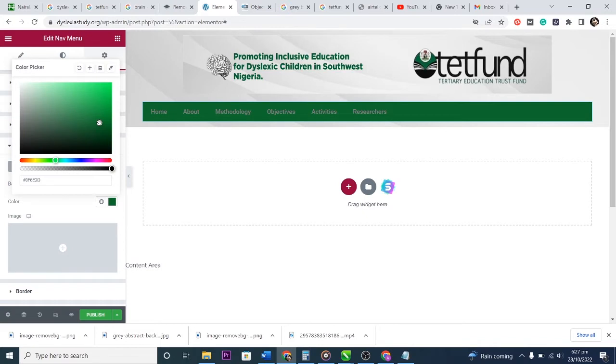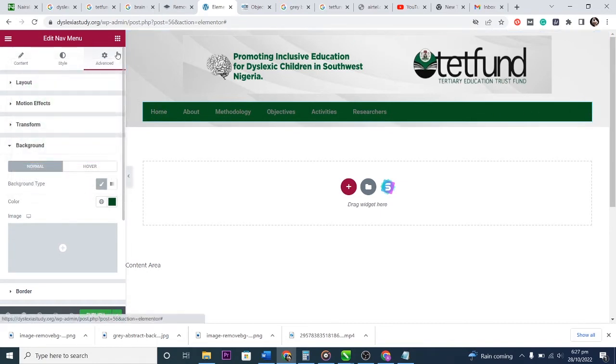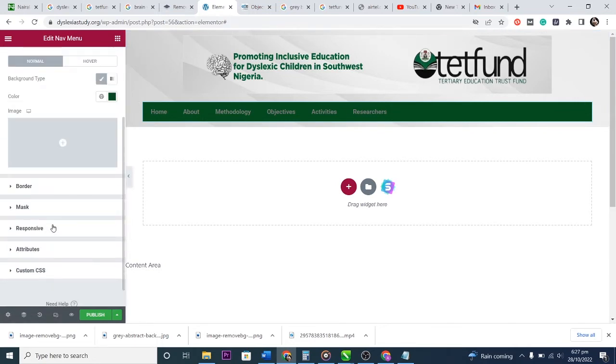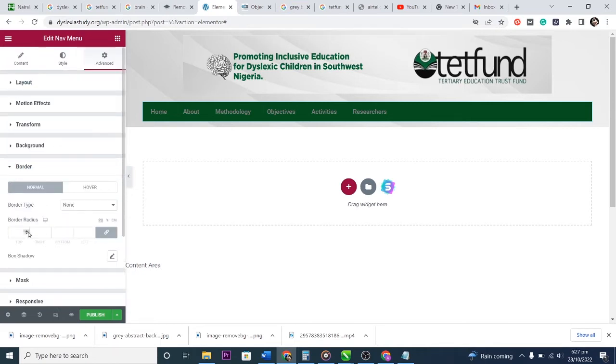I'm just trying to find the best color for it. So this is good. You can even see some additional features that it automatically comes with itself by highlighting it to lighter green. So that's my background, and then I can also do something else. This border, if I wanted to have border, you see it's changing the rectangle shape, but I don't want a border.